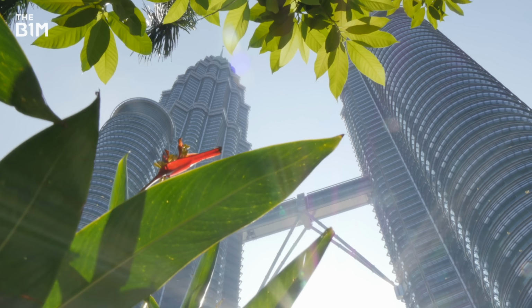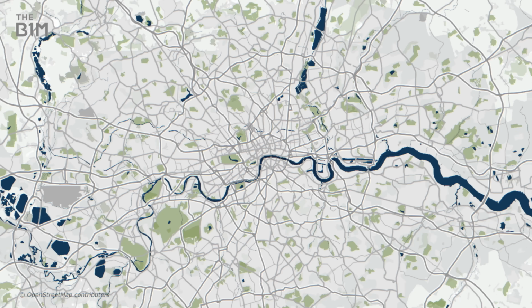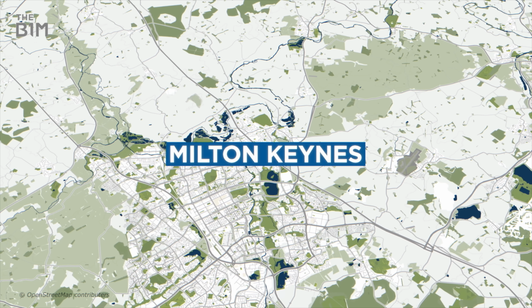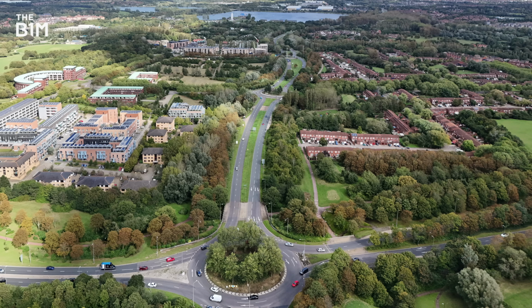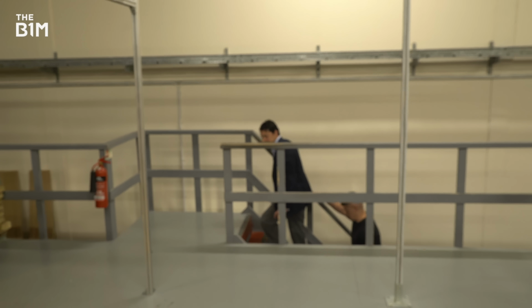It can be a difficult thing to measure, requiring cutting-edge technology, the kind of which I'm about to see in here. Where is this building, this facility that's enabled so many of our iconic skyscrapers around the world? Am I in a sun-kissed city across Asia or the Middle East? Well, no. Today I'm somewhere a little less exotic. That place would be Milton Keynes, a city about 50 miles north of London, which is home to concrete cows, far too many roundabouts, and this epic wind tunnel test centre.